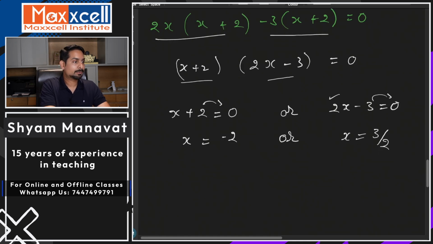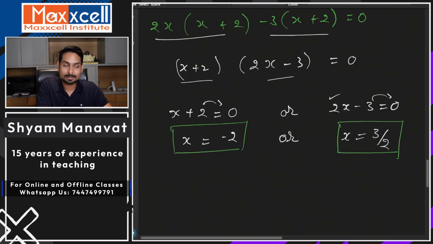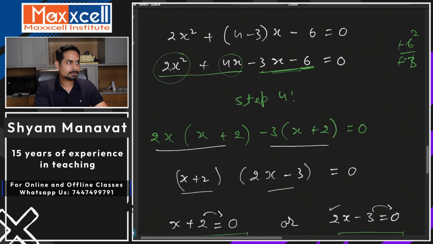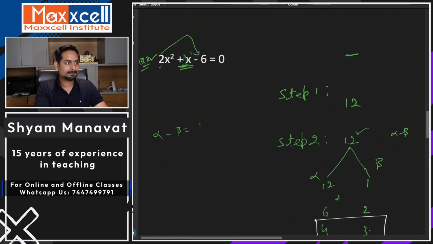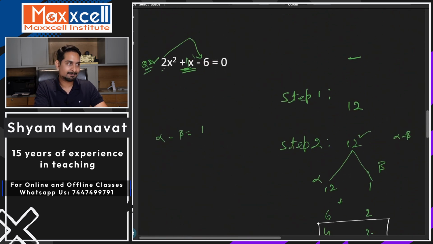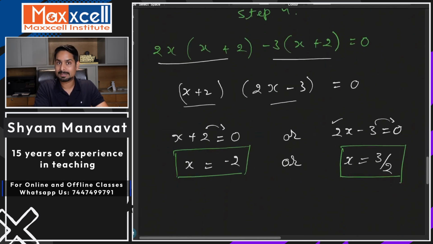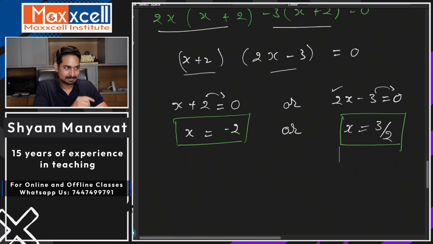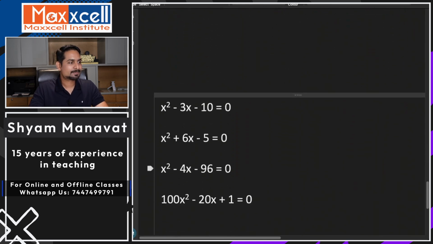And you got two values of x, which are the roots of the quadratic equation, zeros of the quadratic polynomial, solution of this quadratic equation, or whatever you want to call it. Are you okay with this? Please rewind this part of the video. If you're a beginner and not able to understand, rewind this and see how I solved question number 2. Because now I am going to use a shortcut from the next question. Let's understand the shortcut also.